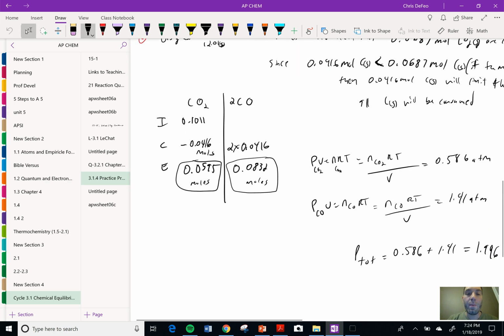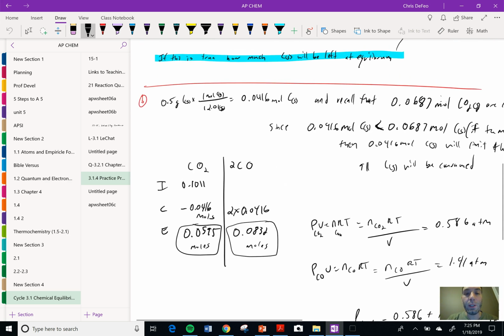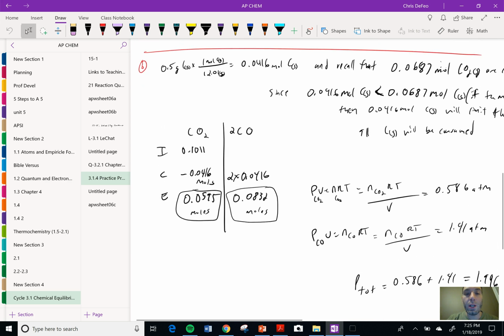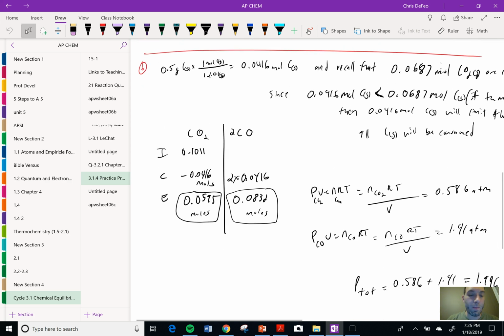Given that these are the only two gases, the only things that contribute to the final pressure of these gases, so this problem is actually simplified. You don't have to convert things to pressure down here like you did previously, because we know what X is. X has to be the moles of carbon.